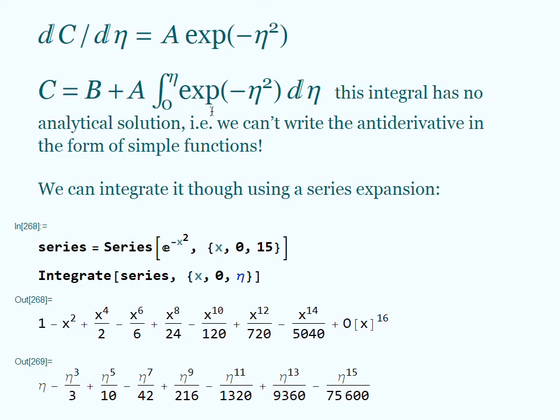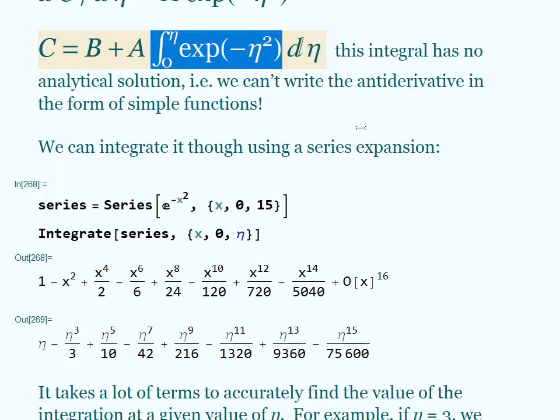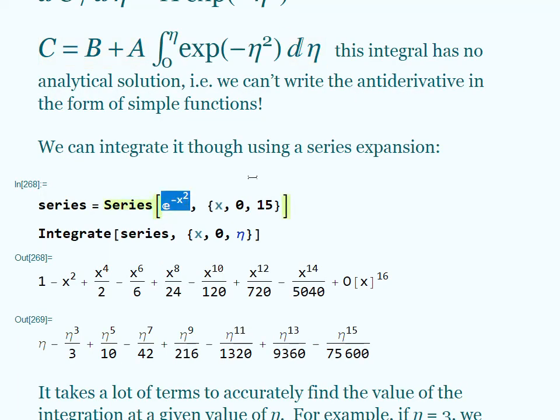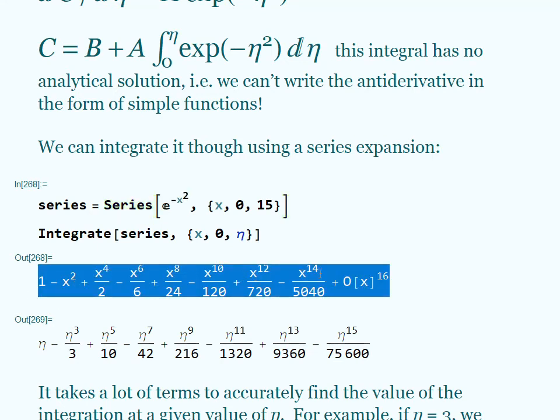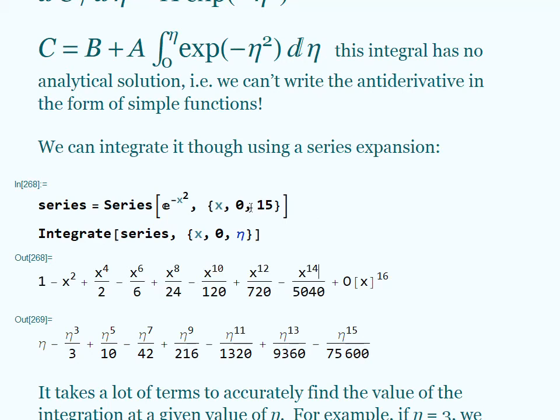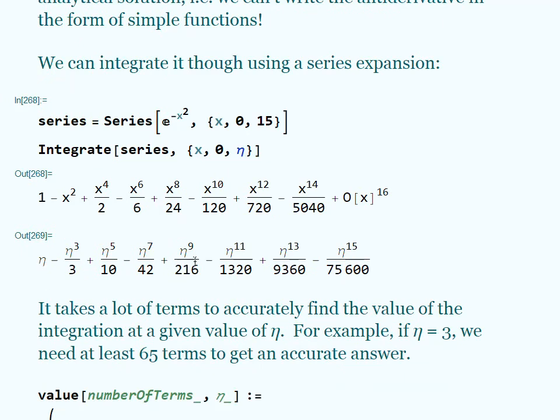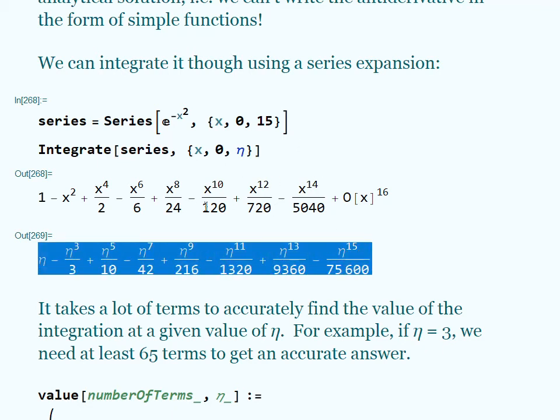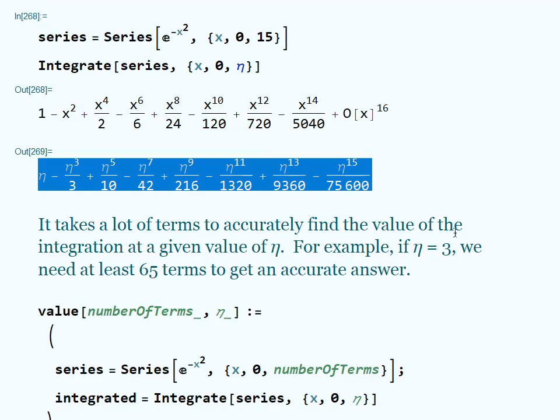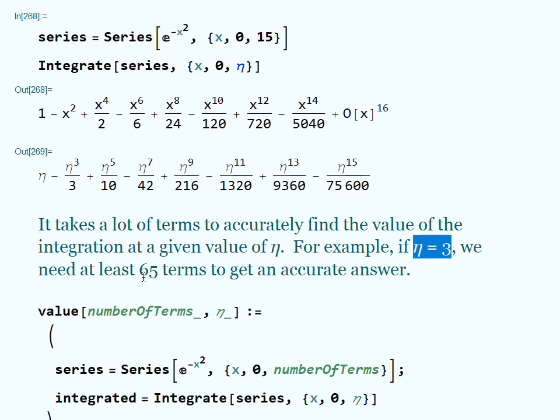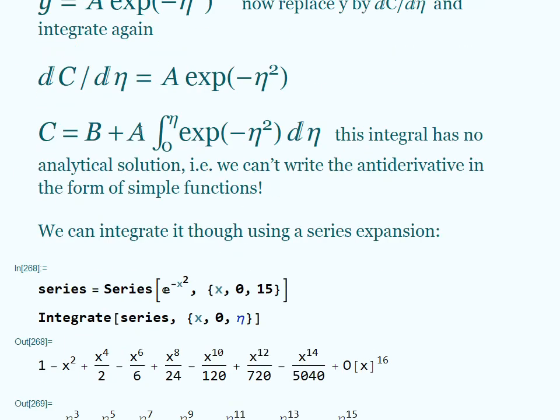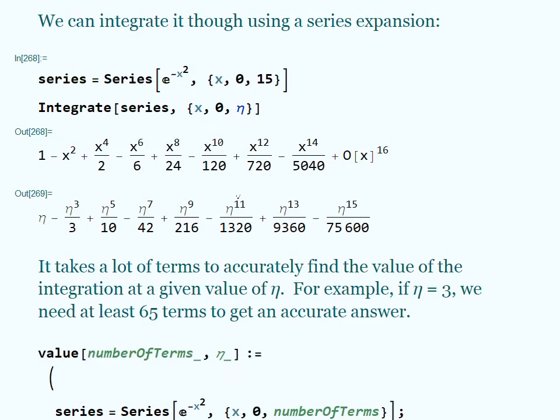The way we would do it, for example, is we can do a series expansion on this exponential of minus eta squared. I'm just showing you what that looks like. A form of e to the minus x squared. Here's the series expansion. I just have 15 terms. And then we could integrate term by term. So that would be here from zero to a value eta. So I can just keep doing that. The problem with this is I need a lot of terms to get an accurate result out. In fact, if eta is something like 3, I'm going to need 65 terms, so I'm going to need 65 here instead of just 15. So I don't want to have to do this over and over again. It would be nice to simply tabulate these results and just define a function that is the tabulated result of this integral and just substitute that in. So we do that once.